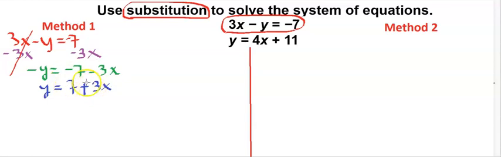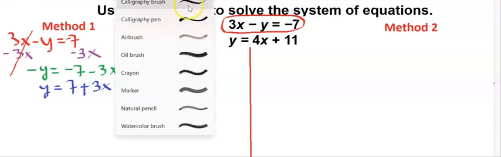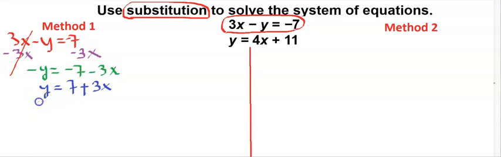And I don't like the way 7 plus 3x sounds, because we want to turn that into what form again? Y equals mx plus b. So what's another way to rewrite y equals 7 plus 3x? 3x plus 7. There you go. All right. So y equals 3x plus 7. Y'all good with that so far? All right. So we did all that, which takes some time to get the y by itself.